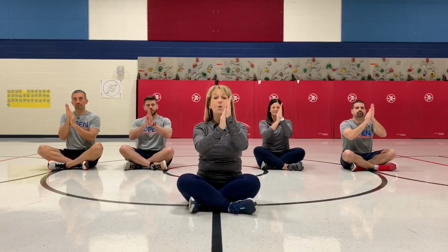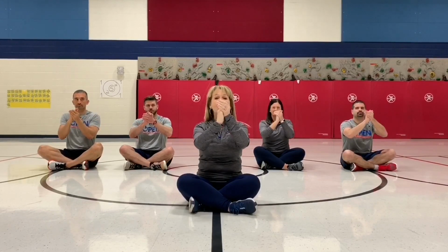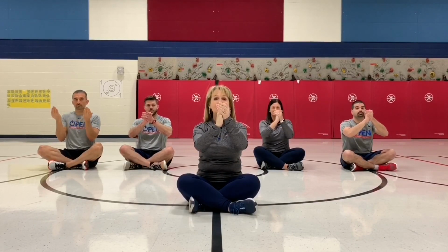Now, step number 2 is going to add the patty and the po with what's called a flick and a slap. So hands are up. We do 1 patty, 1 po, and we're going to flick our hands. And we do this by starting with our palms forward towards our face, roll our palms out and flick our hands up and out, slap our thighs, slap. So it's patty, po, flick, slap.